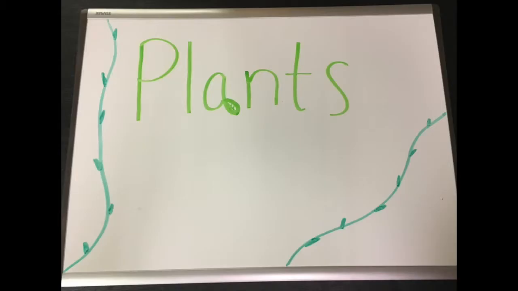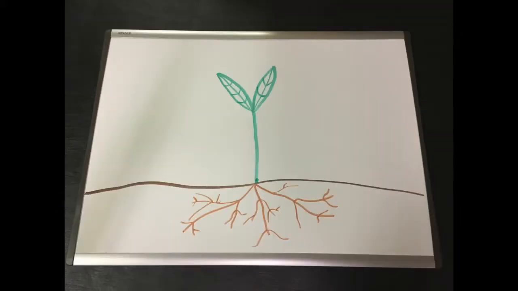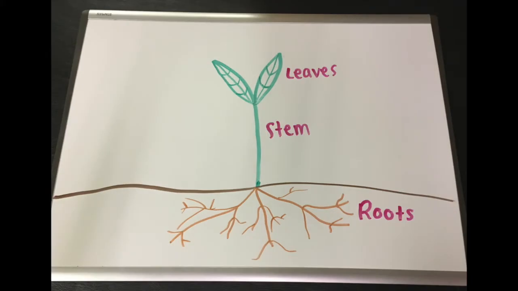Plants, such as lettuce, kale, and basil, that is grown in the real-life aquaponics model, have structures and functions very different from animals like us. Their cells have different organelles, as we covered earlier, and they look entirely different from us. When you think of plants, you think of their structures, roots, stems, and leaves. What should these structures do, and how does how they are built affect their function?